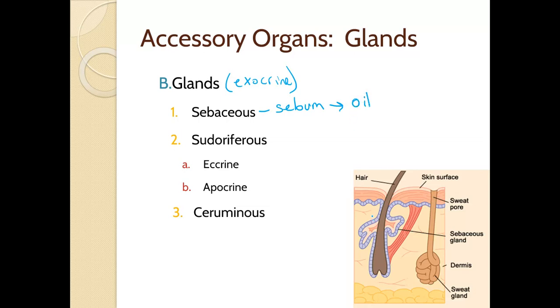And so you produce oil, and it's produced down here in the roots of your hair. So remember how we talked about how the epithelium kind of makes a fold? One of those folds is the sebaceous gland, and it produces the sebum that goes up and lubricates the hair shaft. And the reason for this is, once again, remember we said the cuticle is kind of rough. This oil, the sebum, helps to slide your hair out as it's growing. And then it continues on and coats your hair. And so that's why the roots of your hair will often get oily or greasy before the tips do. So this area is like oil city.